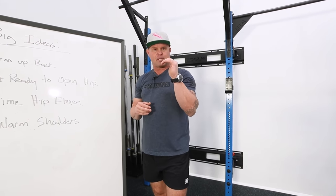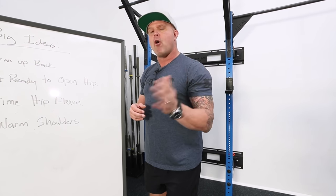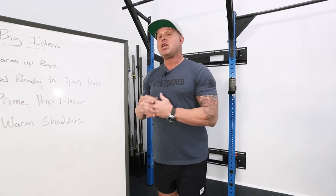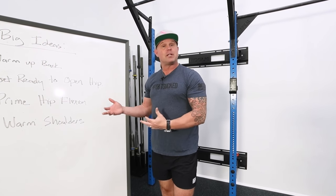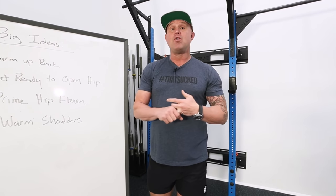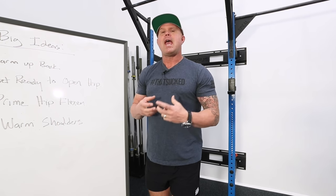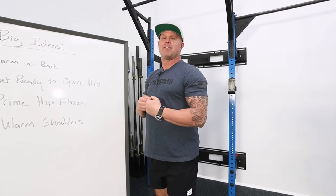What we're trying to do during this movement prep piece is give you all the advantages of having choice in your movement strategy. If your strategy is to leave your hips high and go up and down really fast, that's a movement strategy — but I want to make sure you have all the available body language to do that and come out unharmed, meaning without a wicked back pump so you can actually do something the next day. I also love that this is a 10-minute cap.